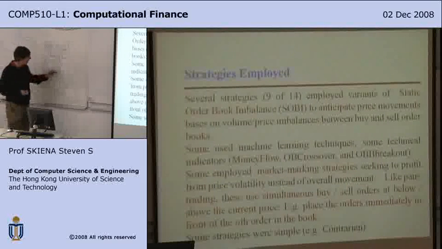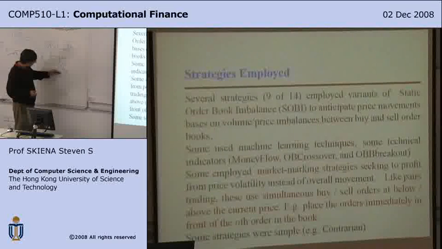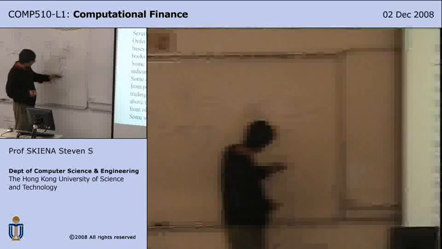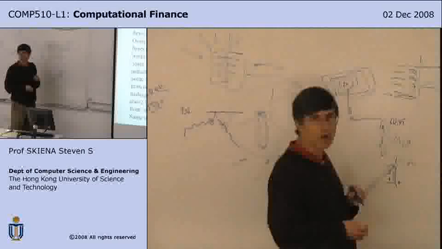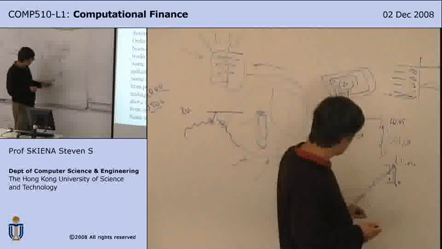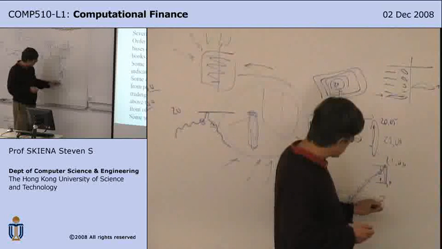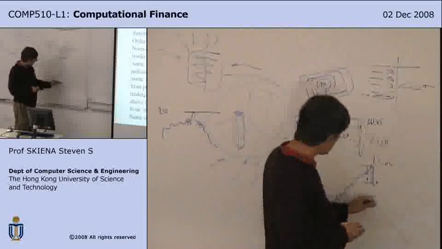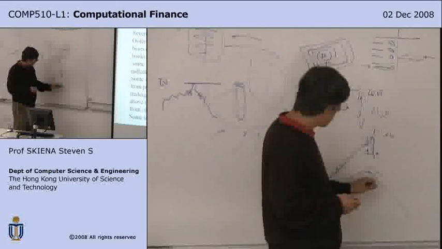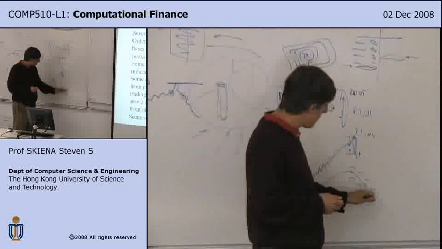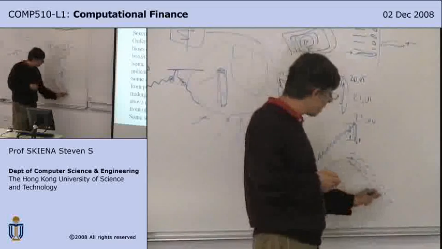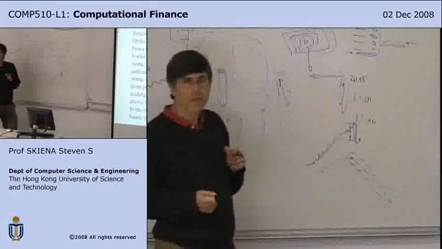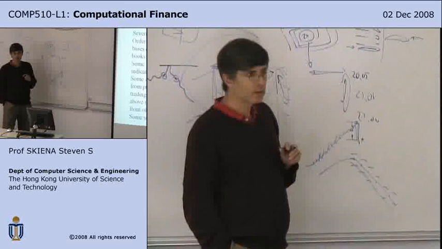The hope would be that the price is going to wiggle around. It's going to wiggle high enough that I actually sell it, and then wiggle low enough that I actually buy it, and if so, then I would make the profit between them. Where I would lose with this kind of strategy would be, suppose every few minutes I put buy and sell orders in at a time that the price is dropping. I'm going to end up buying large amounts of the stock, but never selling it. You see what the idea is?